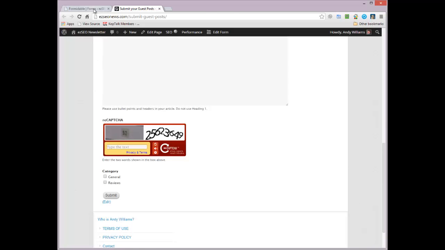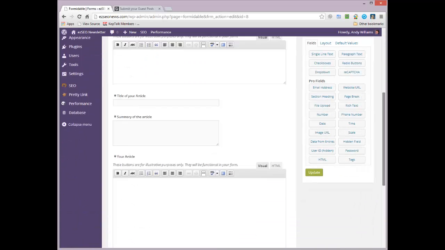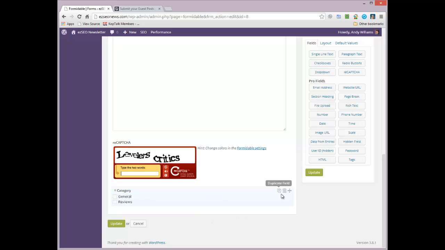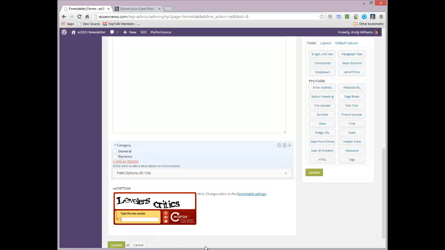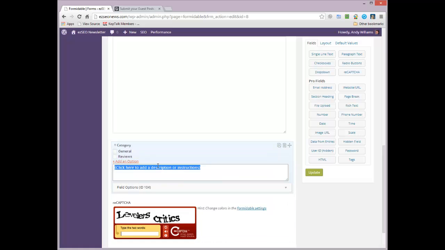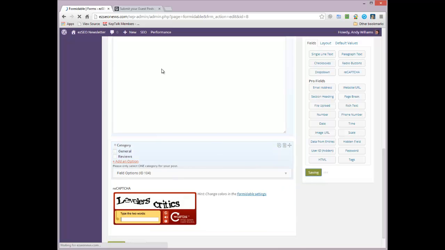I want to put this captcha below the categories, and I can do that just by dragging it. Let's just update the form.